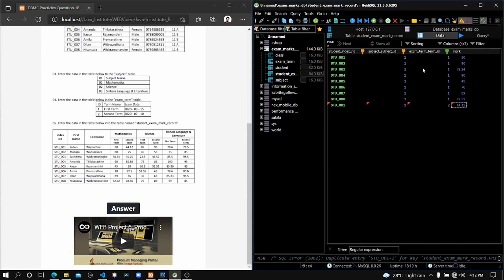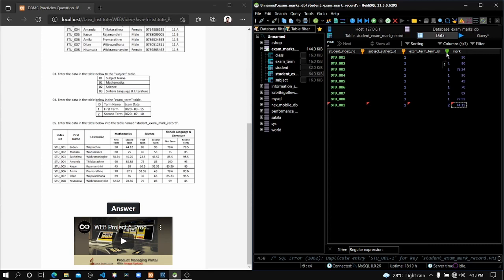You can see the exam term ID. When we are defining the term, the exam term ID is only showing the foreign key mark, the green key mark. That means it will not affect the judgment of duplication in this table.